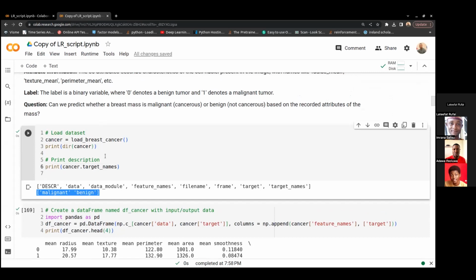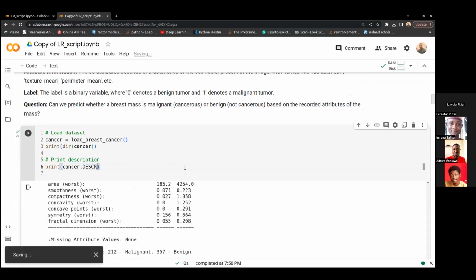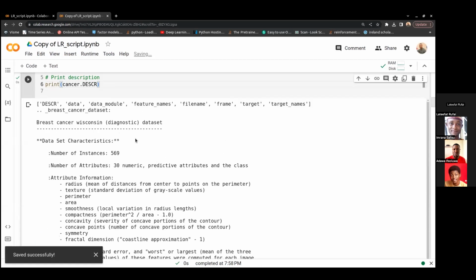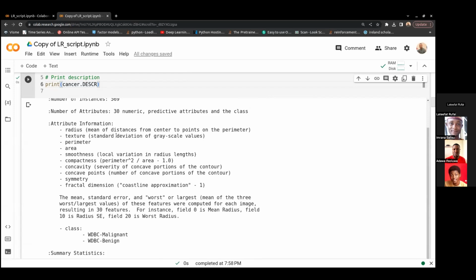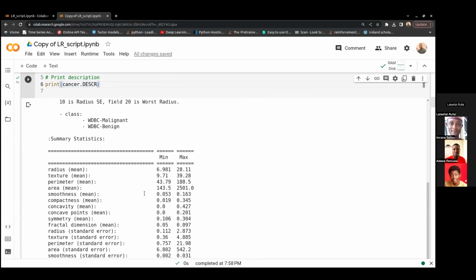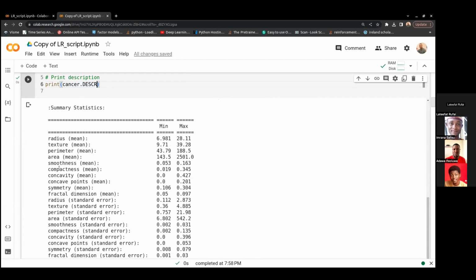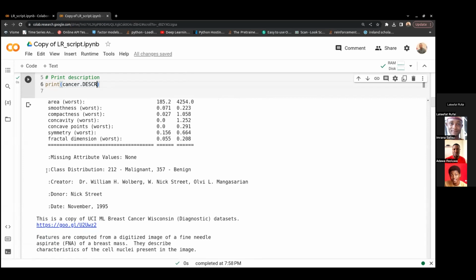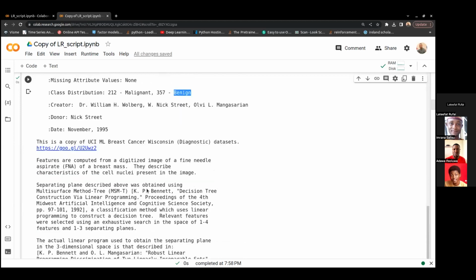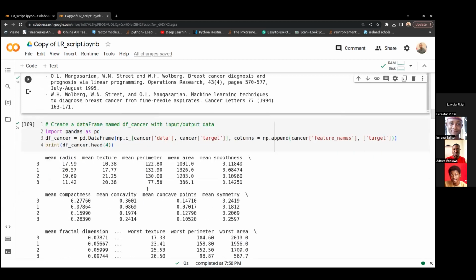So that is it. And you can also read about the data set, so that you are well grounded, because you need to understand the data set. This could be any data set, right? And as you can see, you can use the describe function here; it explains the data. It tells us the radius, the mean of the distance from the center to the points. These are just some medical things, and you can read about them. It also tells us the mean and the maximum values of each of these columns. And we have the class distribution: we have 202 malignant examples, and we have 357 benign tumor examples. So yeah, you can read about these things, nothing much.